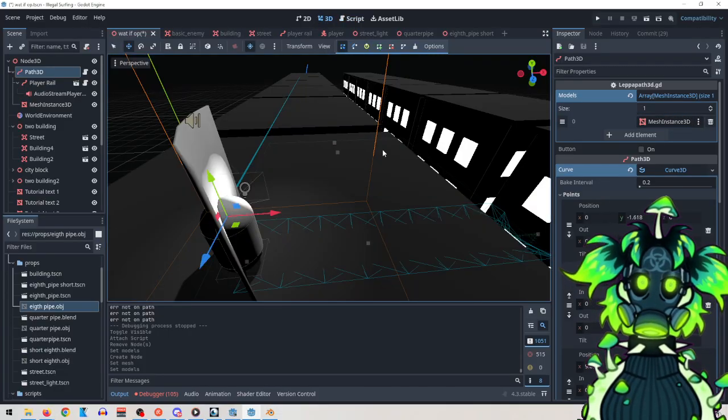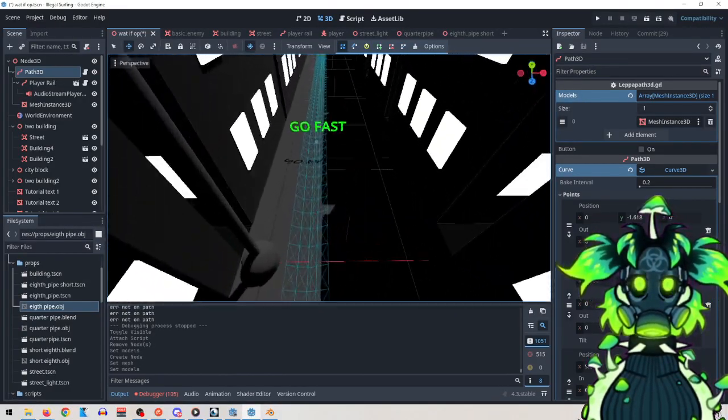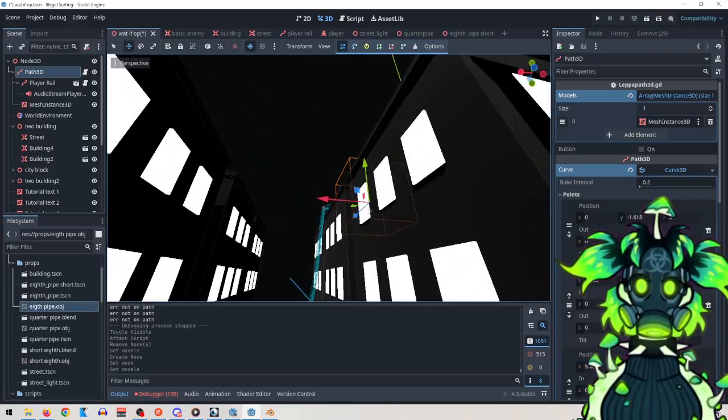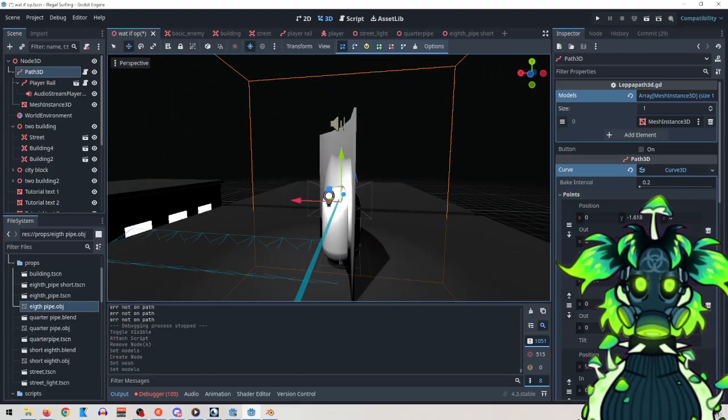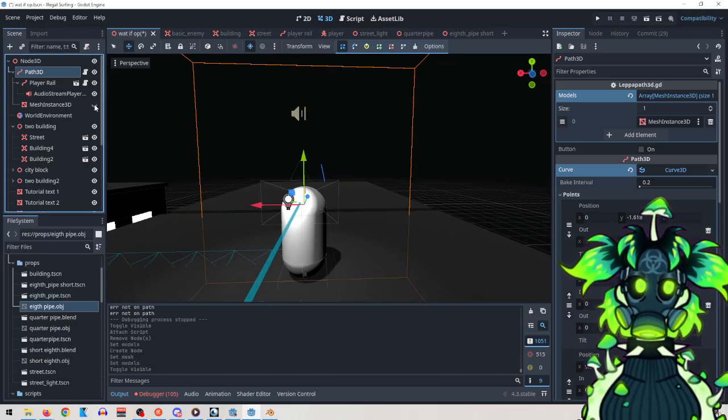Okay, and then let's see what that actually did. Okay, so just by default, this already looks a lot better. Let's just say it. Thank you. There is that going on. Can I just make it invisible?